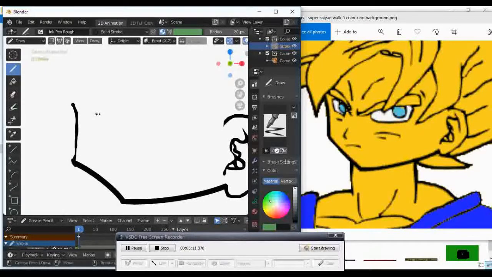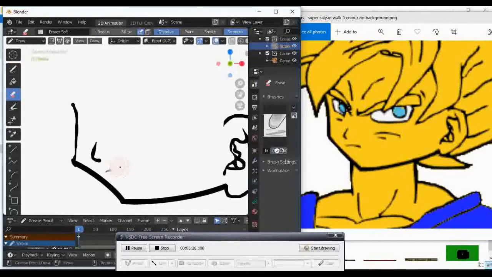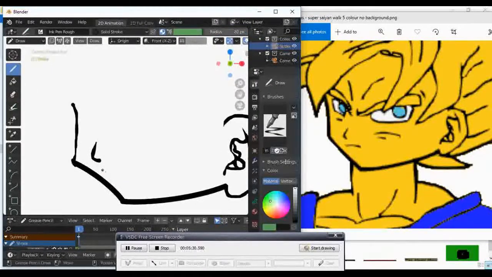Okay, there we go. And then let's see the mouth. Let's have a little bit of that nose. Okay, so the nose is much closer there. And then let's erase this mouth and redo the mouth. Okay, so we have the mouth. The mouth is done.